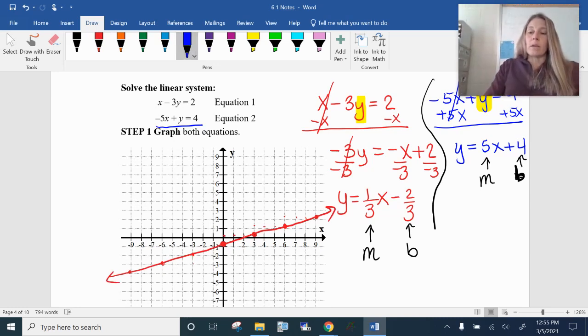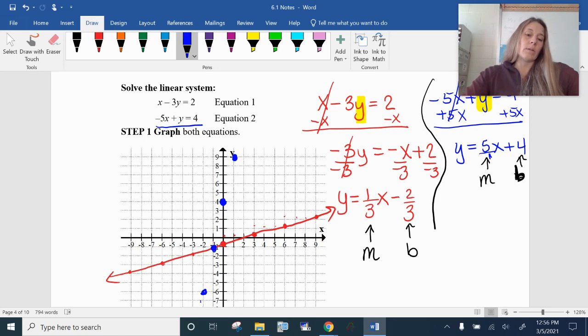Now to do the second equation, this here, our slope is a 5, which means it's really 5 over 1. And we're going to begin at the 4 this time. So I'm going to begin at my 4 on the y-axis, and I'm going to rise 5, run 1. So 1, 2, 3, 4, 5, run 1. I'm sort of out of space, so instead I'm going to go down to the left. 1, 2, 3, 4, 5, 1.